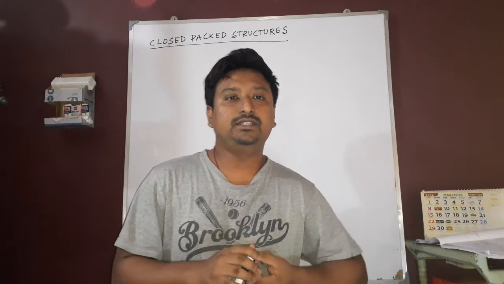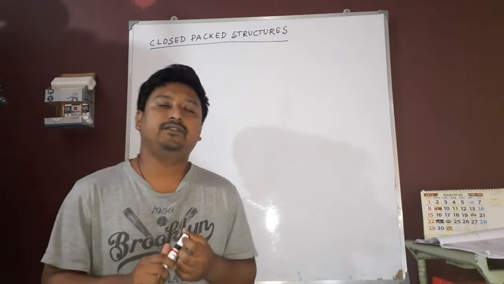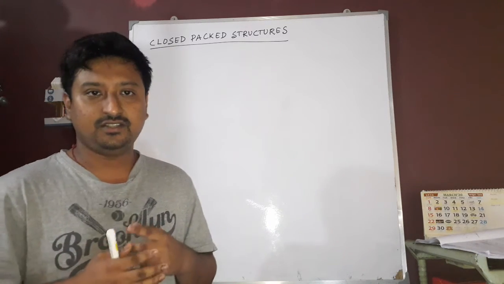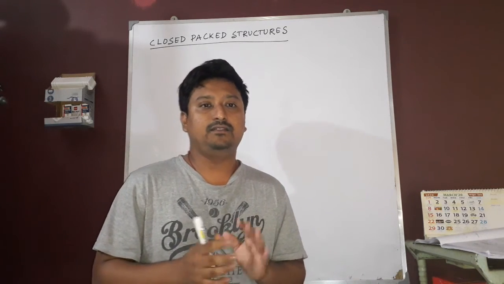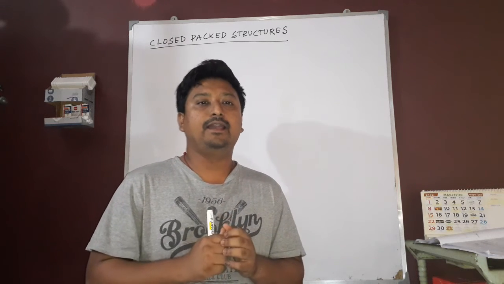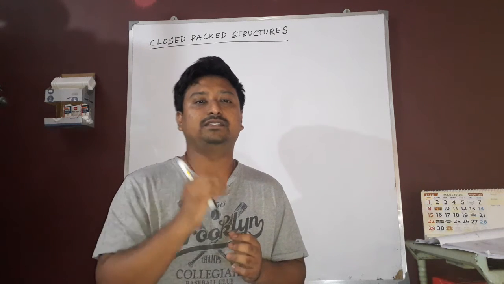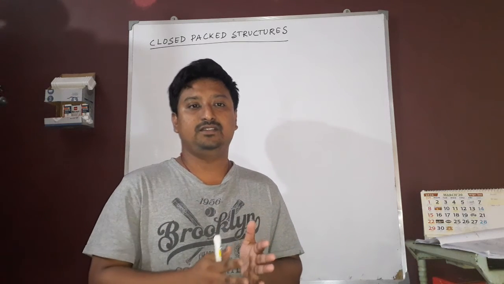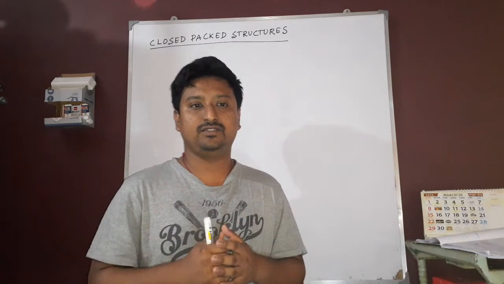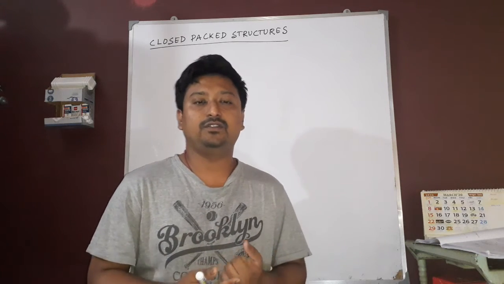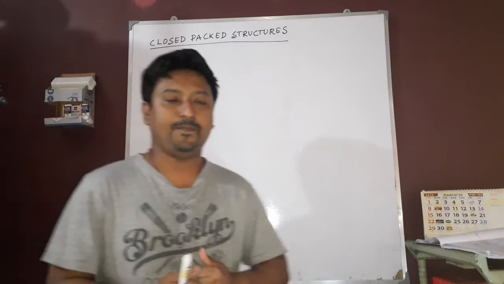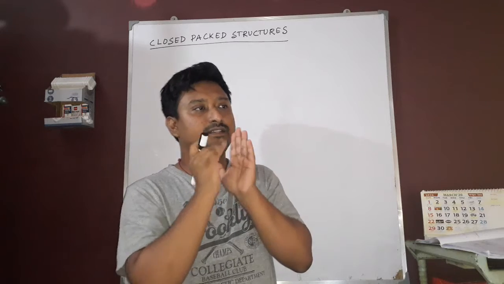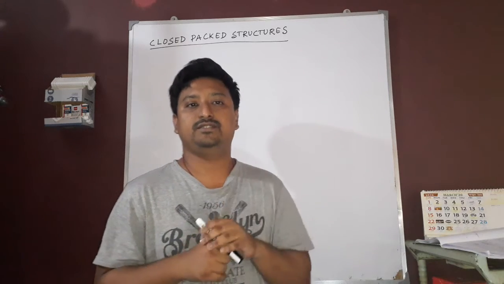So till now in the solid state structure, what we have talked about is the classification of the crystalline structure and the amorphous, the differences between them. Then we talked about the classifications of different crystalline substances, like cubic crystals, like different hexagonal crystals. And in the cubic crystals we talked about different lattice structures, right? Now the lattice structure is basically a construction unit of a total solid structure.